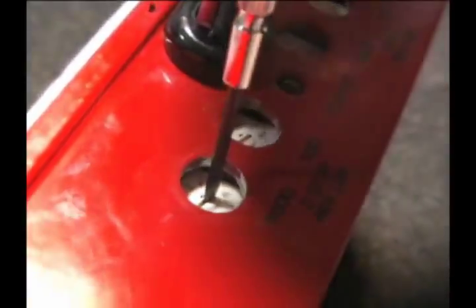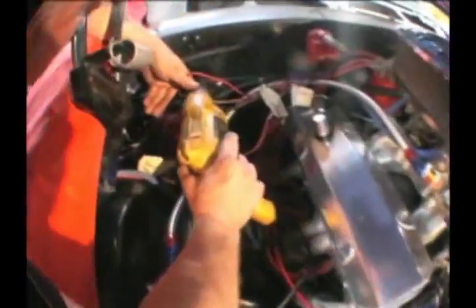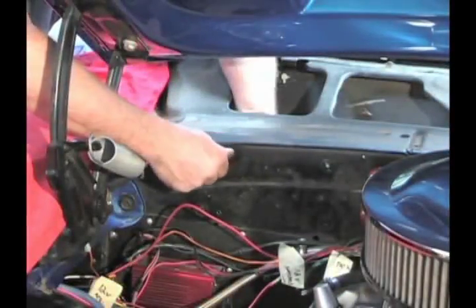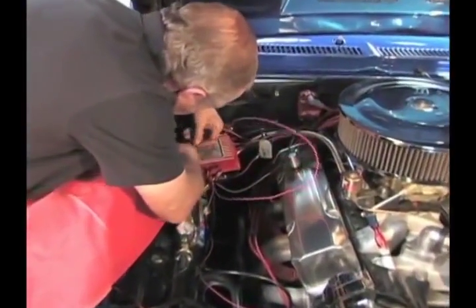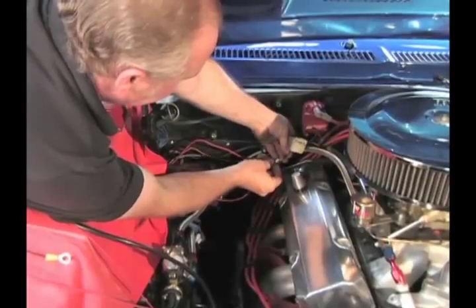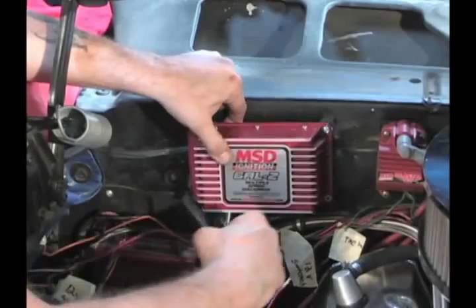The ignition box comes complete with shock mounts that can be installed anywhere. This 6AL-2 will go on the Nova passenger side firewall. The shock mounts will limit engine vibration and provide a cushion to prevent any damage to the internal components. Wiring harness included has everything you will need to hook up your ignition to your pre-existing components and is basically plug and play.